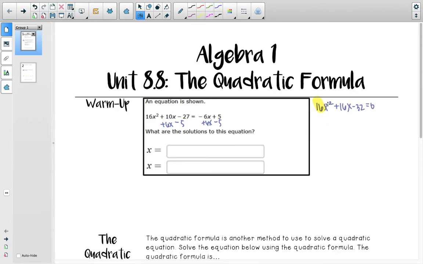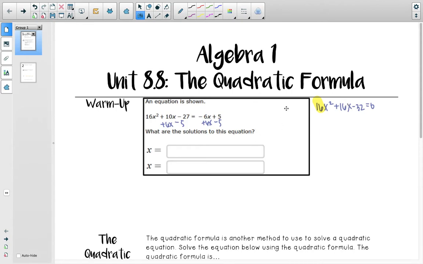The next thing we have to do is solve this. And we know how to solve it by graphing. We know how to solve it by factoring. We know the method of square root, but you can't do that because there's an x right here. And complete the square. Well, solving by factoring, I just said, was the number one way to solve a quadratic, and that is the way we're going to do it.